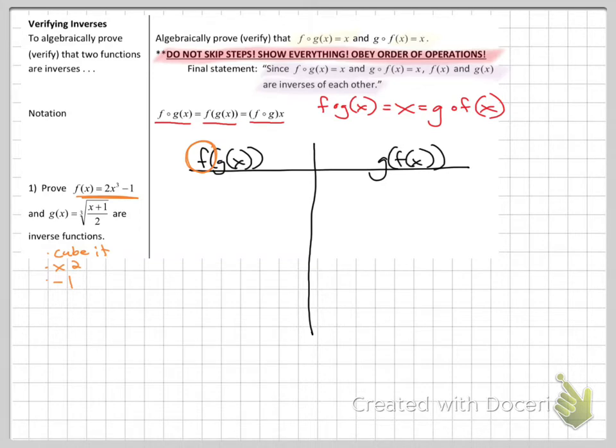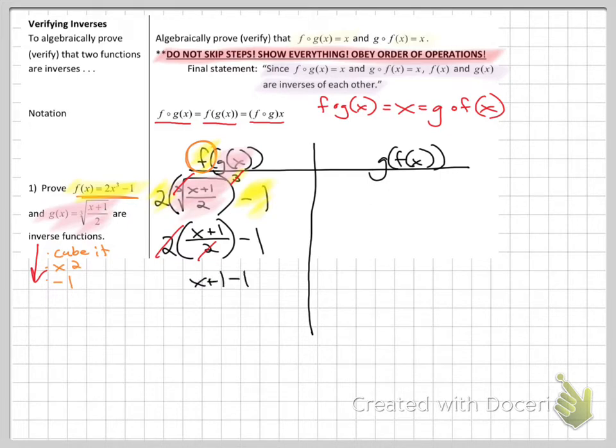So we practiced composition of functions in a previous video. This means we're going to take equation g, and we're going to plug it into equation f. Which means I'm going to start with equation f. 2, but instead of an x, I'm going to write the whole equation g. Then I'm going to finish it. It was supposed to be cubed minus 1. So hopefully you can see I put equation g inside equation f, and now we simplify it. You can look at what's closest together and cancels each other out, or you can look at this list. This is the order they cancel. The cube and the cube root cancel first. And then I write down everything that's left. You can only cancel out one pair, opposite pair of functions at a time. You cannot cross out more than one pair at a time. The next thing is the 2. Times 2 divided by 2 cancels out. And then plus 1 minus 1 cancels out. And hopefully you remember from last year, you should always get x at the end. I like to put a little check mark to show me I got it right.